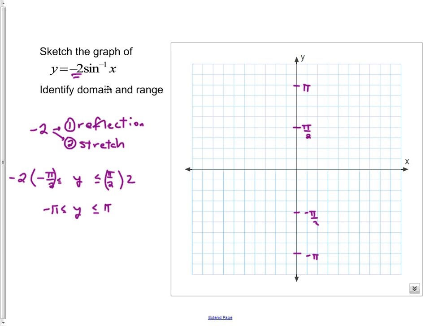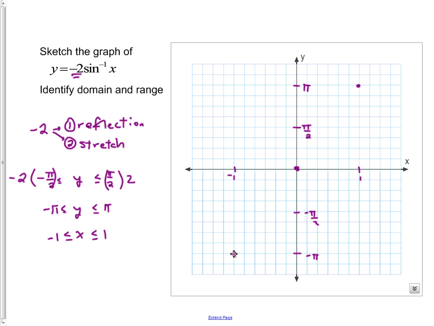The x values do not change. The x values stay between negative 1 and positive 1. We have not changed that, negative 1 to positive 1. So what's going to happen is that our graph, I'll make this one negative 1 right here. I'll make this positive 1 right here. And I'm going to have my graph look like this. So it would go from negative pi, negative 1, to 0 to 1 pi.